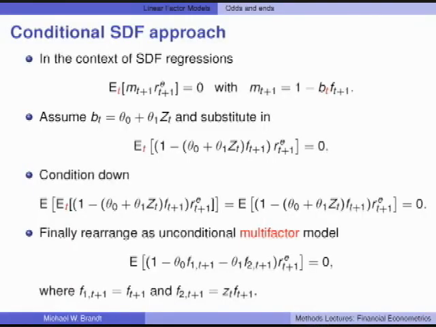Now, if you like this kind of way of thinking, which I do, there are lots of things one can do. So for example, if I wanted to know whether or not there ought to be a quadratic term up here, that's the same as thinking about factor models with missing factors. Because if I had a quadratic term here, a theta 2 z squared, then I would have followed the same steps, and I would have ended up with a three-factor model down here, where the third factor would be z squared times f, the factor. So we have automatic test statistics for nonlinearity in our functions, for example. They are just missing factor tests.